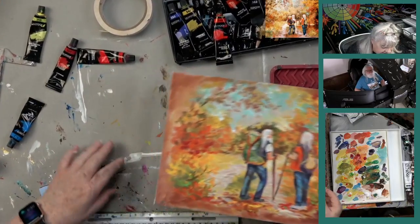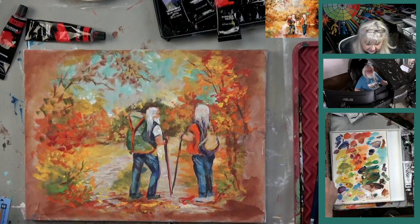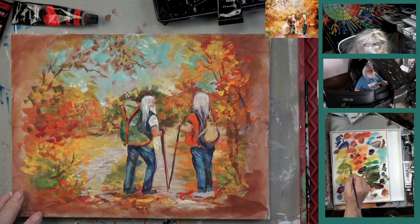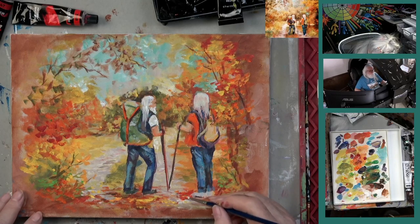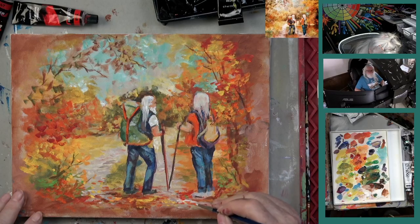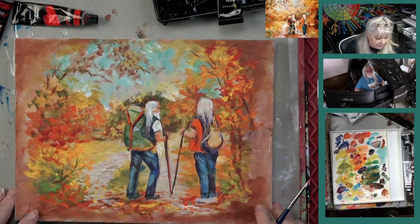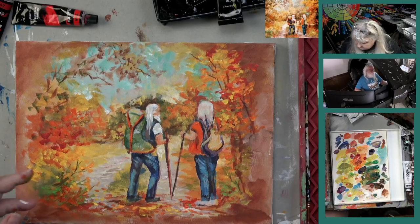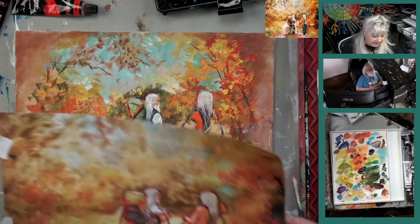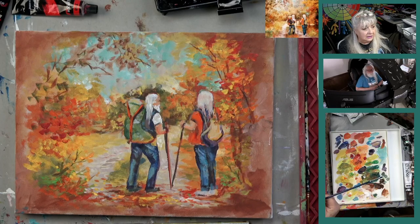So let's take a good look at our painting now, of what we've got going here. I think we could use a few more little brush strokes for the leaves. Sometimes you just want to do some smaller ones like this, just because you can, right? Let's break that up a bit. I really wanted to put some birds in it, but I didn't. I did not put any birdies in it. You put a bird in, it calls for a tractor. You can kind of see this was our general idea of what we wanted to paint, and I think we got that.